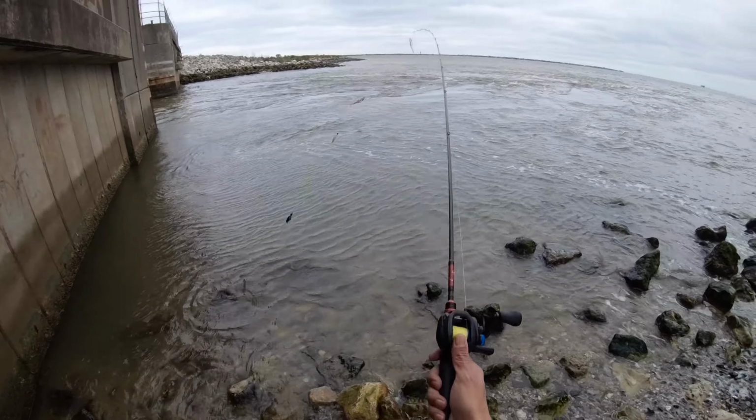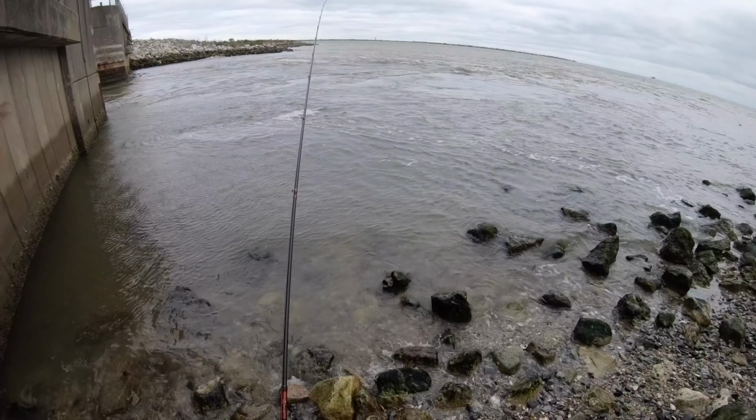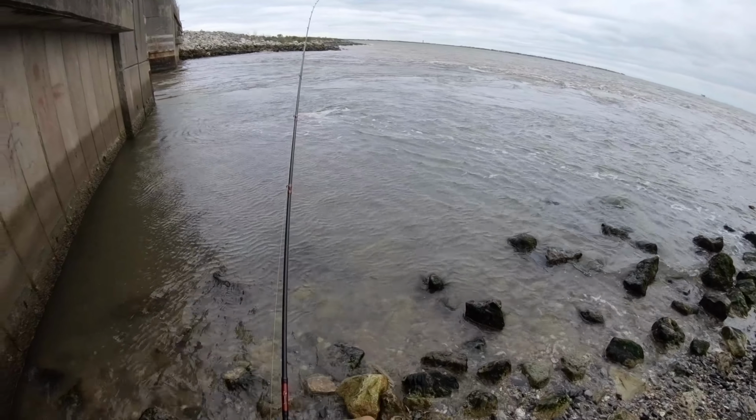Okay, this is the last cast and then we're gonna move. There we go, got it way out there. That way it can just have time to sink in that deep before getting hung up in these rocks. I'm telling you what, if I would have came at this at 10 years old, we would have already been snagged and broke off. No, coming in nice and slow until we get right here to the rocks and nothing. Well, we tried. Let's go to the other side and see if we can make it happen over there.